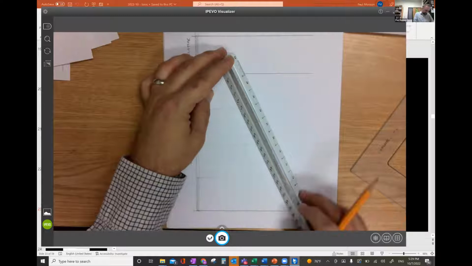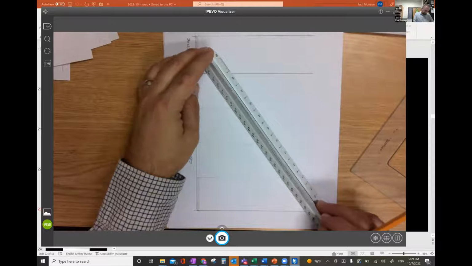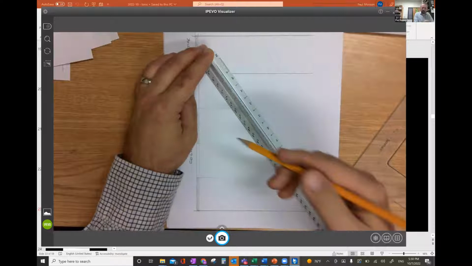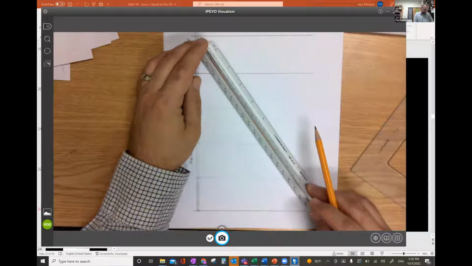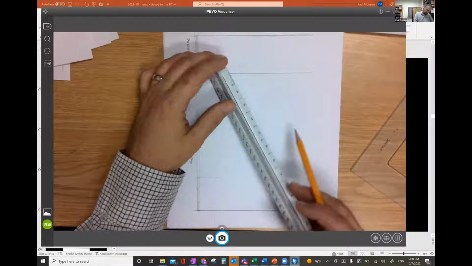If I... not quite. That one works. So on my scale, this works out. I've got a 0 at the top and 45 down here. So if I do every five on this scale, that would divide into 9. Let's see if there's one that's even a little bit easier. That one doesn't quite work. Maybe that's the best one for me. I'm going to try that one.